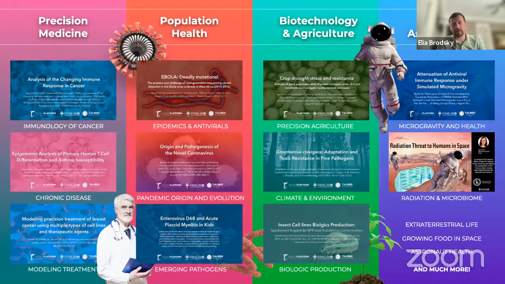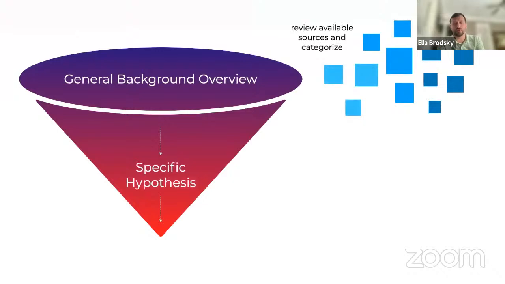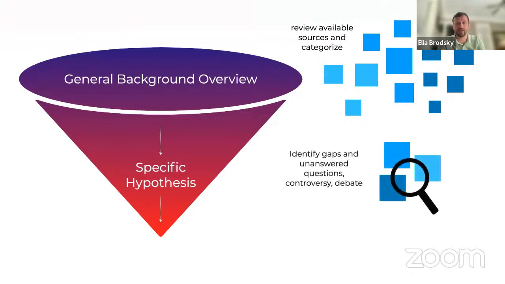and be able to apply it to that project. And we've selected a number of directions on how you can actually do this in the context of precision medicine, population health, biotechnology and agriculture, or space and astrobiology. So the first step here is going to start with an overview of the general background, how to do literature review, identify different things that people have already done to select something that is still unanswered, or maybe there's a gap in research, or maybe a debate and controversy, and how to use that process of literature review to be able to identify a very specific question that you would like to focus on.